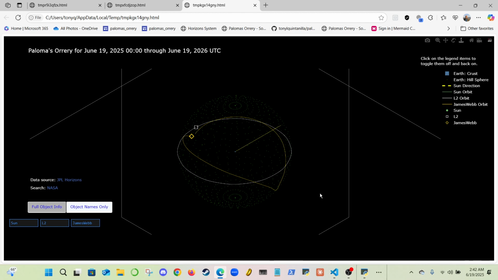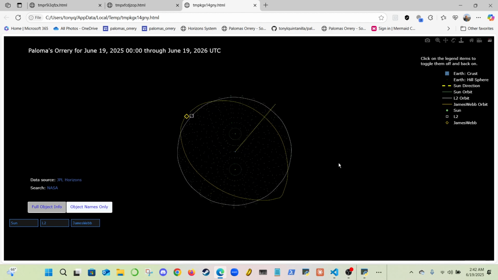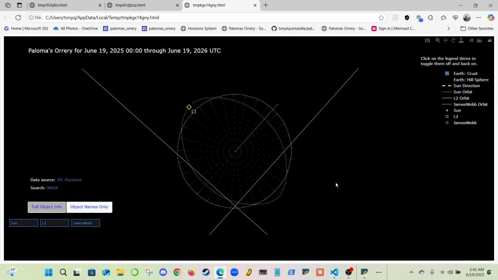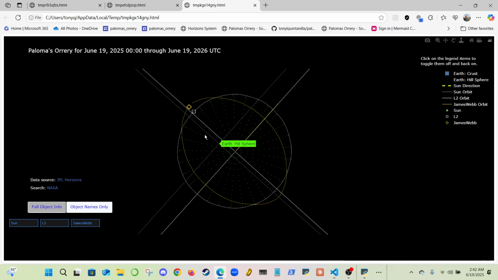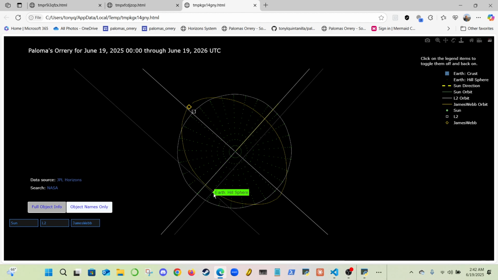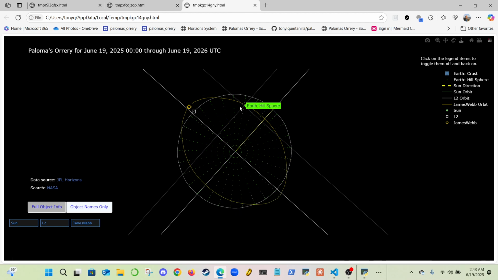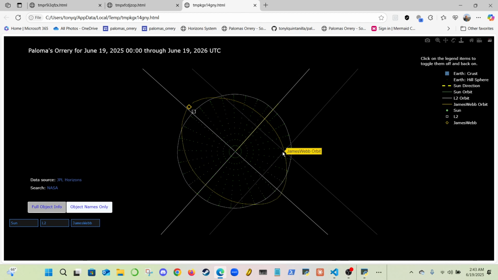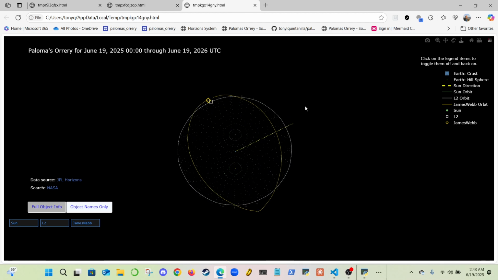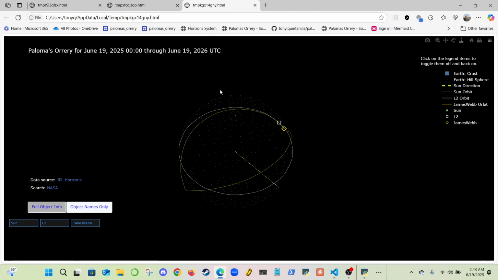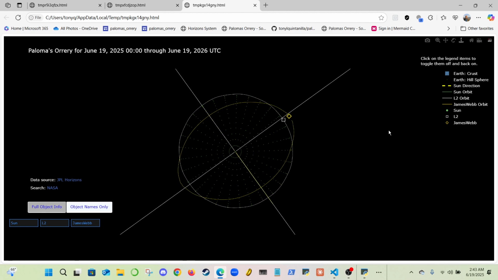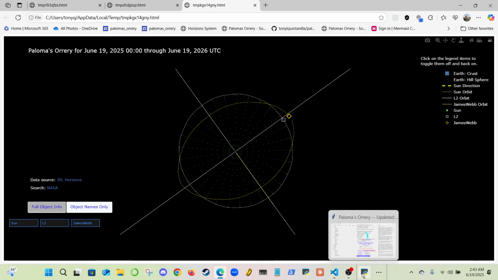So the edge of it is where it basically balances out between the Sun and the Earth. And that's where L2 is located. So as it goes around the Earth over a year, it's basically tracking the edge of the Earth's gravitational influence. So I think that's really interesting.